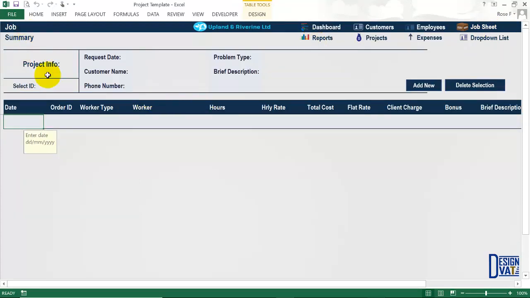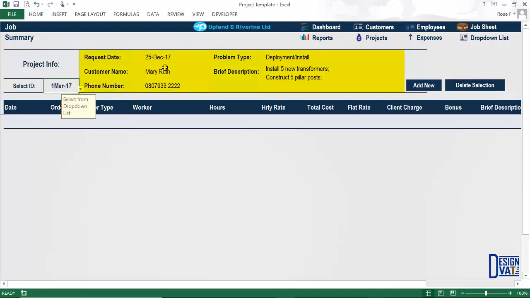In the upper section, you can get information for a particular project. So later on, when you have multiple projects, if you want to quickly extract summary data for a particular project, you simply select the project ID here. Notice if I click, it shows me only 1 project ID because I have only 1 project in my project section. Later on, when I add additional projects, this drop-down list will show all of the projects. So once you click on a particular project, it's going to automatically give you summary information, your request date, the customer name, the phone number, the type, and a brief description. So you can automatically already see the summary for this particular project.